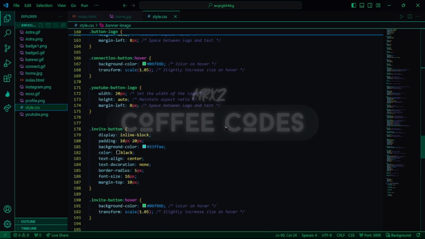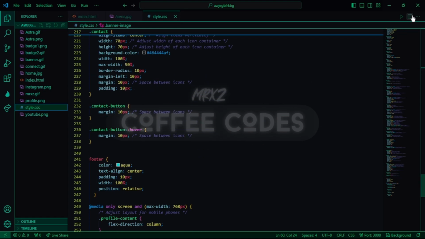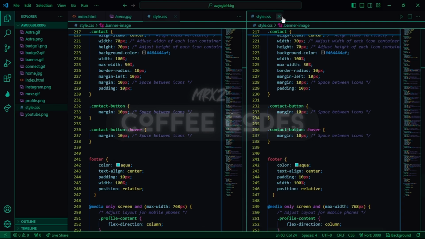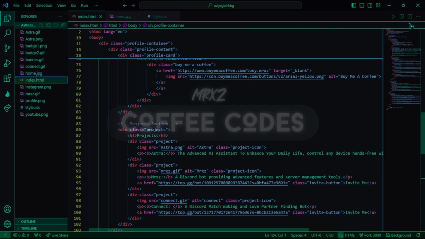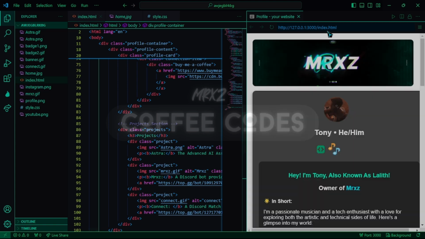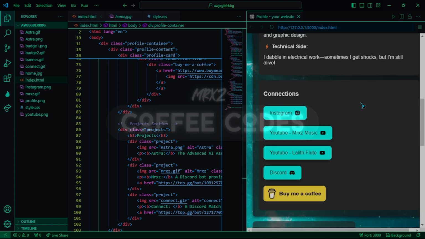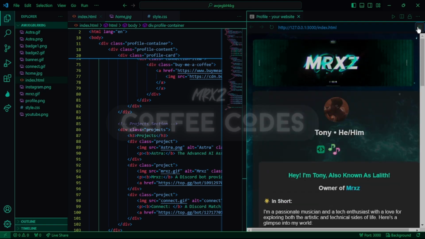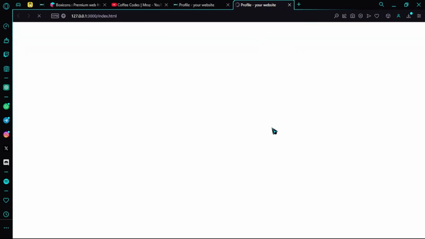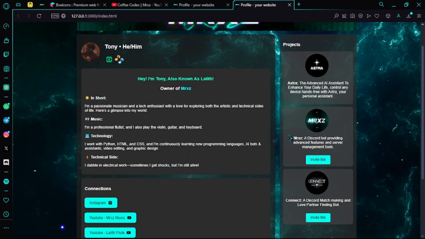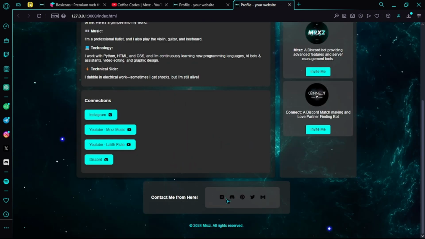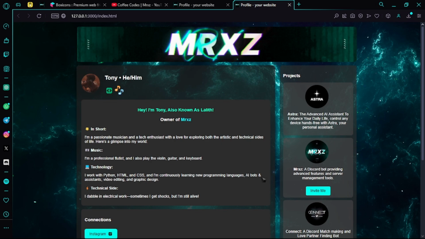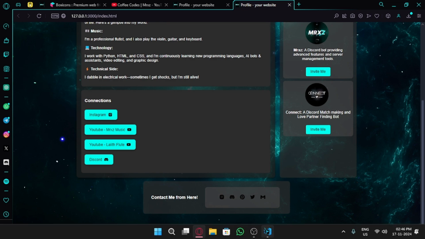So I just re-edited the CSS code, and then the result is this. See, this is how it looks on your phone, and this is in your browser. This acts accordingly with all your devices.